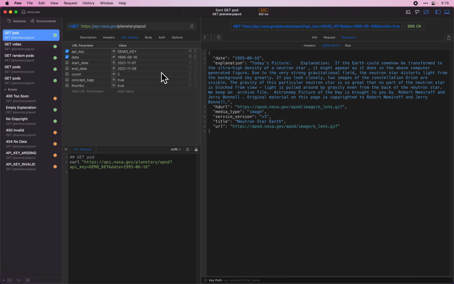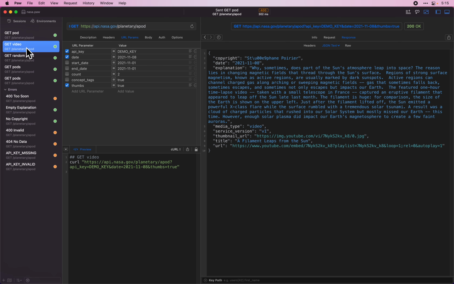A typical query. This is the first day. We get back this JSON payload that we've already seen. This one is a GIF, which will render properly if we pass this URL. But here's an example of one that won't. Notice the URL is a YouTube link and it's set to autoplay. That async image won't render anything there. It will, however, if we pass this thumbs true parameter, which will give us a thumbnail URL.